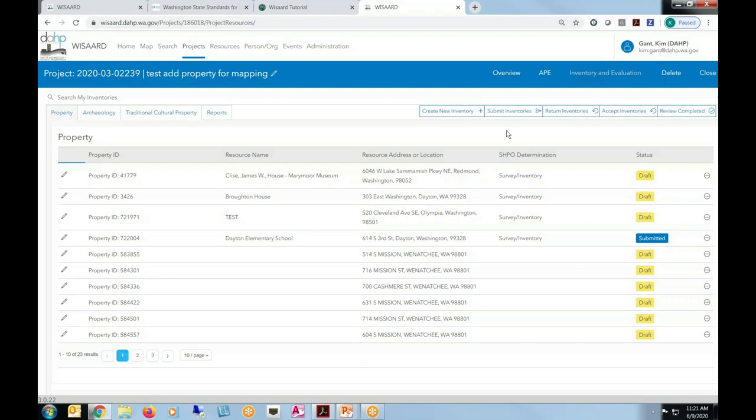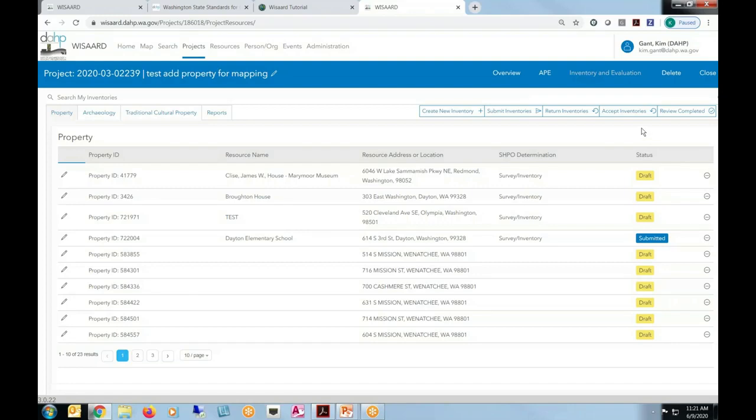I will press this accept button on my end, and that puts those inventories into in-process status. That means they have gone through that first quality control, but they have not been reviewed for their National Register evaluation. We will only review them for that when we get the letter from the agency.